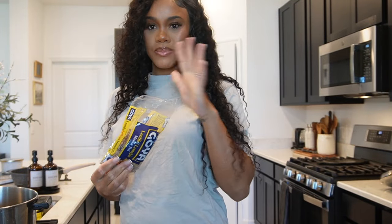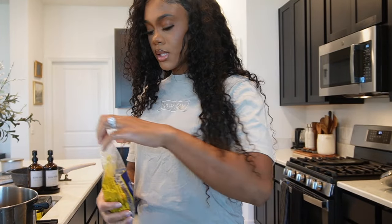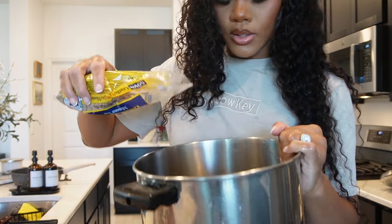And I'm gonna wash this. Basically, we're just gonna do this as how we cook rice and peas. So I'm gonna pour it in this pot. This is what I'm using.